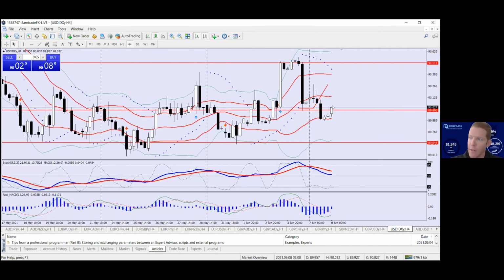So long biased, but no immediate trade entry until we just see a little bit of clarity from today's trade balance that's coming out tonight at 8:30 Singapore time. And then we'll sort of wait and see how the price action looks from there for getting a little bit more of a trade idea confirmation. But those are my thoughts on the US dollar.